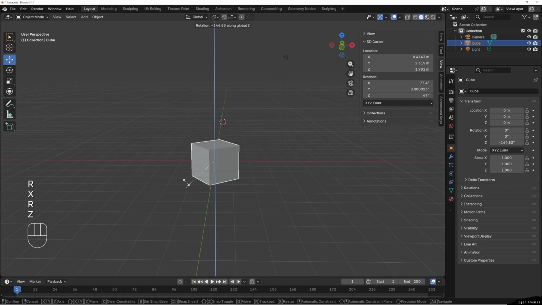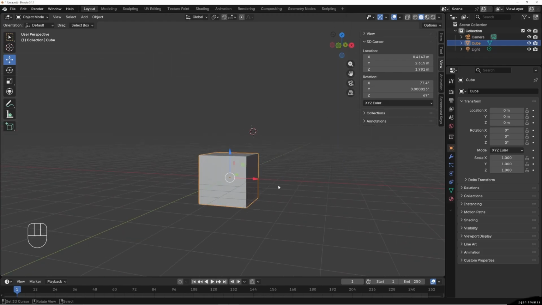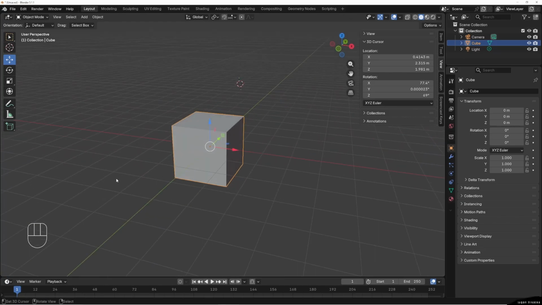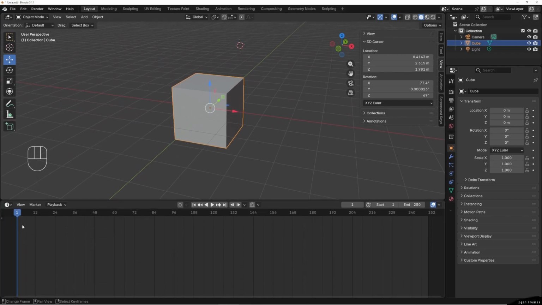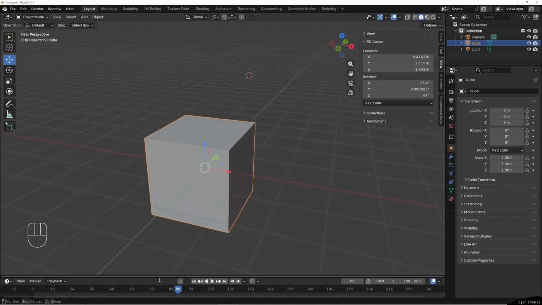This actually brings up another point. In other parts of the program, like the UV editor, using X, Y, Z and G to move things around is universal. So if I have some keys on this timeline, you can move them by hitting G as well, or just dragging them at that point. But yeah, we'll get into that a little bit more later.